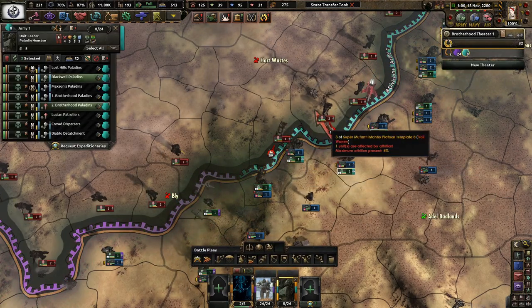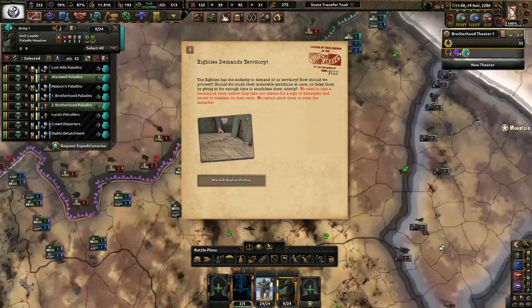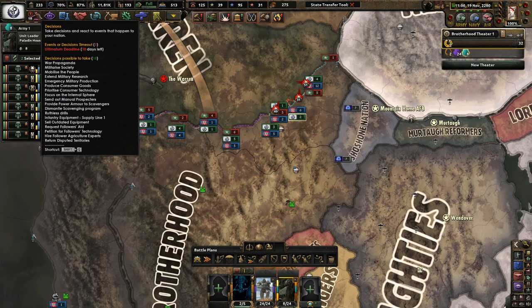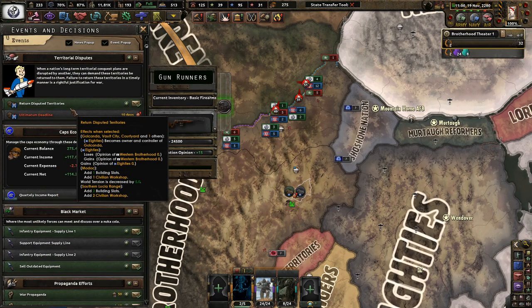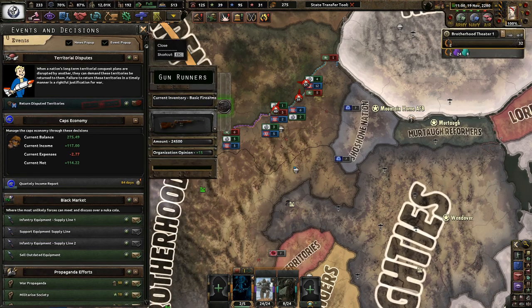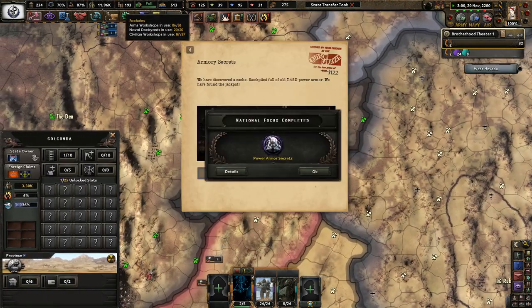Three divisions. Well, you need at least three power armor divisions to take them out. There you go. Oh boy, 80s demand territory. You know what? How much do they demand? 1, 2, 3, 4 places. You know what? We're busy right now. I never do this. I'll let you have it. There you go. Now, we put down a lot of resistance there. We lost a few factories.